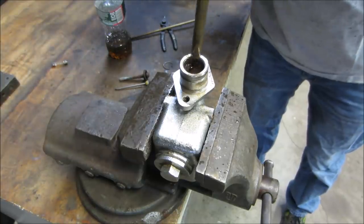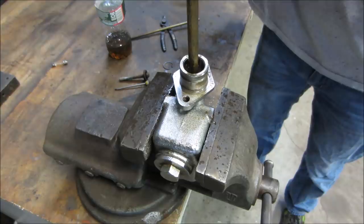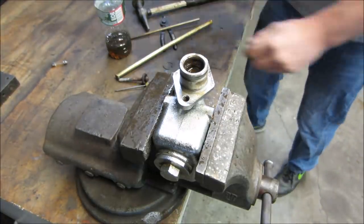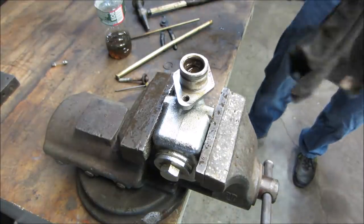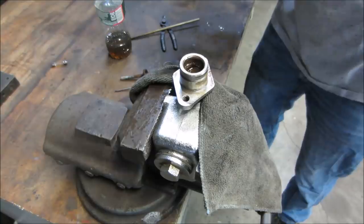It's shooting brake fluid out the other side, so it is going down some. Throw a rag over that. It's getting me in the jewels there.